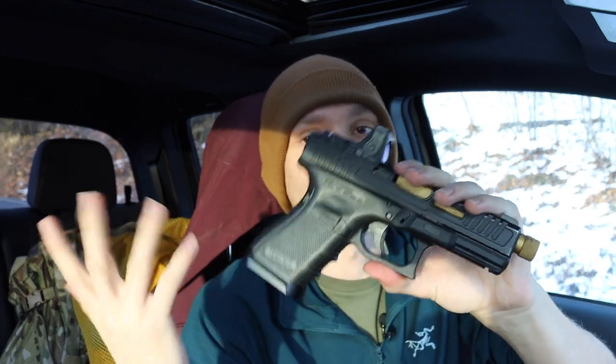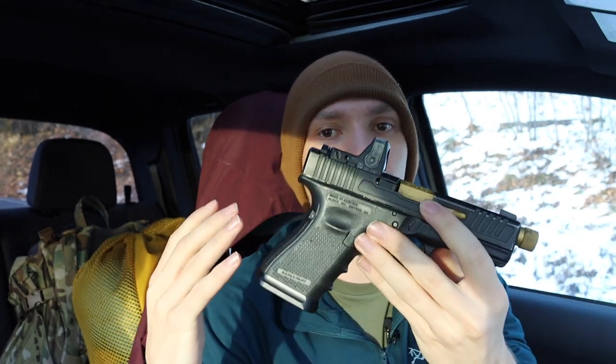The Glock 19 is a little bit smaller and more compact. While the P10C might be nicer to handle and shoot, when it really comes down to a compact handgun — both of these are compact handguns, that's why 'C' is in the name of the P10C — they should be designed with smaller size in mind. That longer frame on the P10C is definitely a detractor when you consider that these are guns you're supposed to be concealed carrying. That disadvantage is inherently built into the P10C regardless of what generation you get, and I'm not gaining any extra capacity with that longer frame.